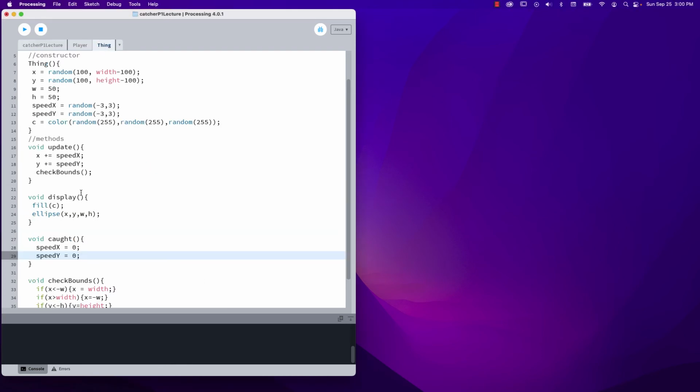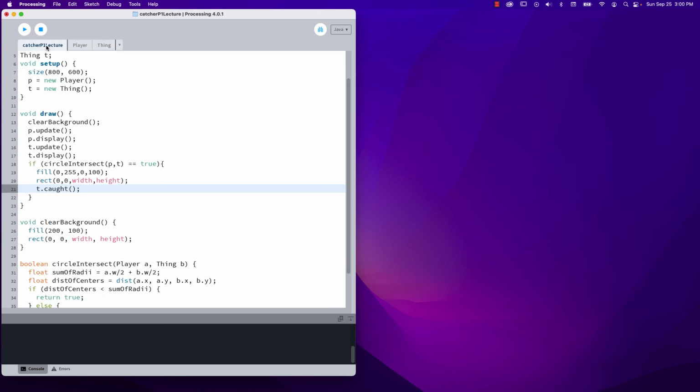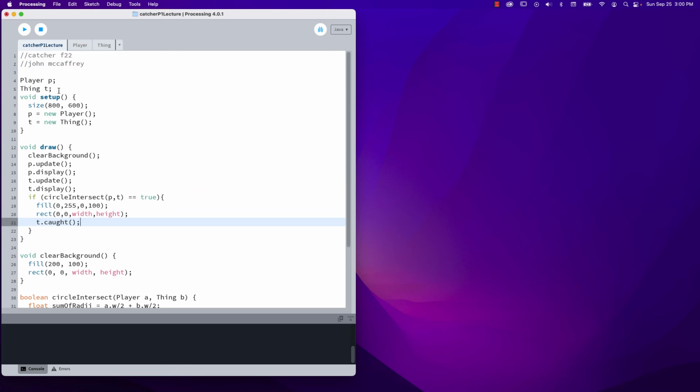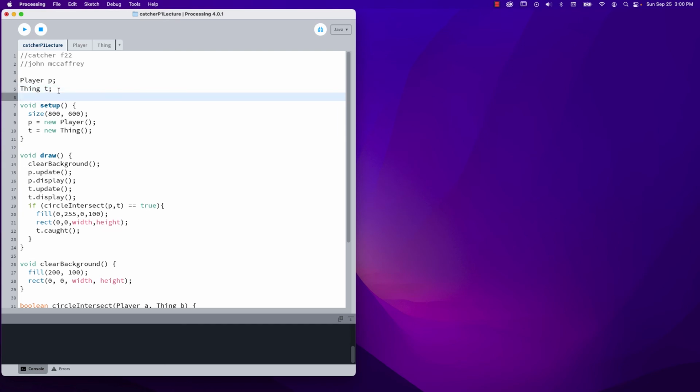So that's one thing we could do, is kill its speed. Another is we could position it off screen so we no longer see it, so it looks like it disappears. It's gone. If we want to turn this into a full-featured game, we have to start thinking about what else we could do and how we could work with it. Very realistically, we need to have lots of things, not a single thing. So what I want to do is set this up so that we have multiple things here.